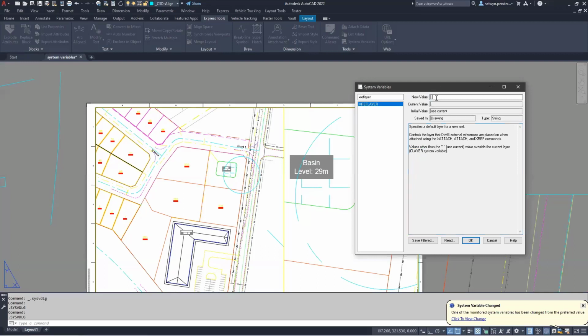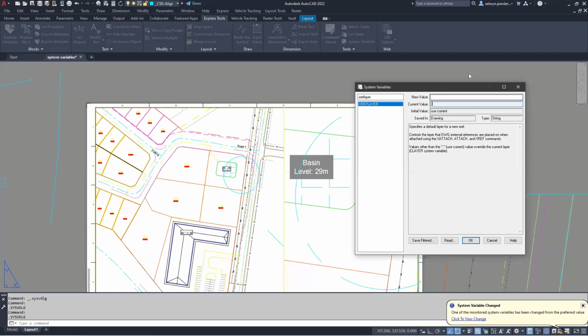So Selwyn, would it be a good thing to have these three that you just mentioned, for those of us that don't maybe have the best layer control in the world, having these variables set in the drawing template? Yeah, and any of these variables that you want, because that could set up a standard for your office: all XREFs go on the layer XREF. It will save you making the layer XREF, and it will just place that. If the layer doesn't exist, it will create that layer and place the XREF on there. Same with the text, it'll create that layer for the text if need be. And same with the dimension one.